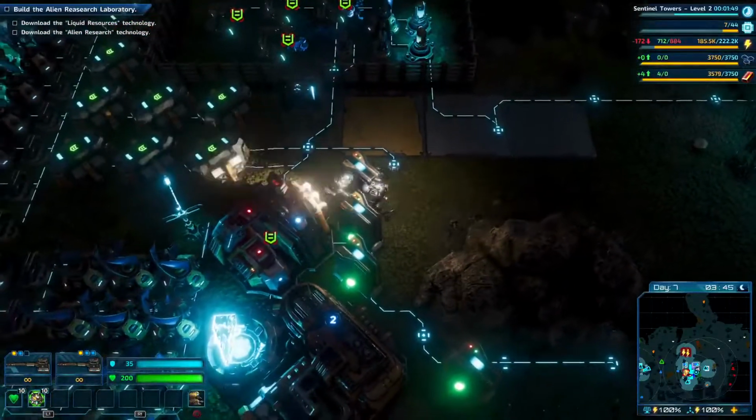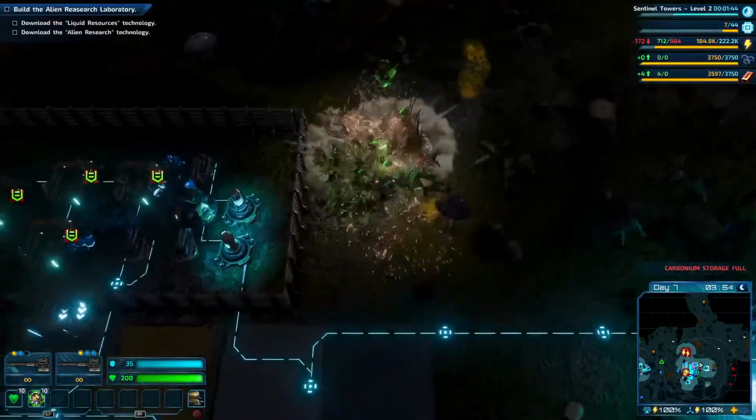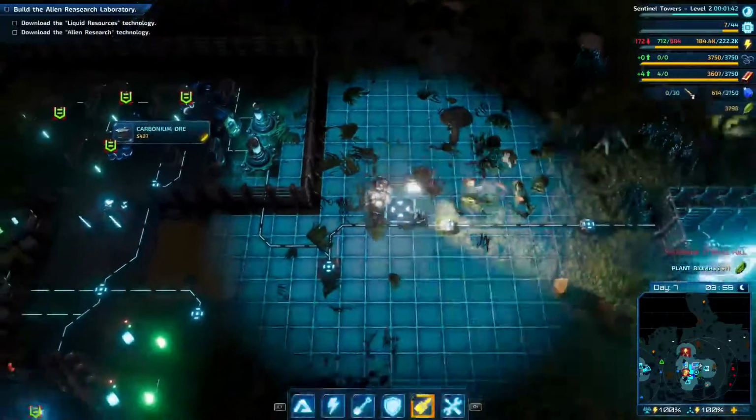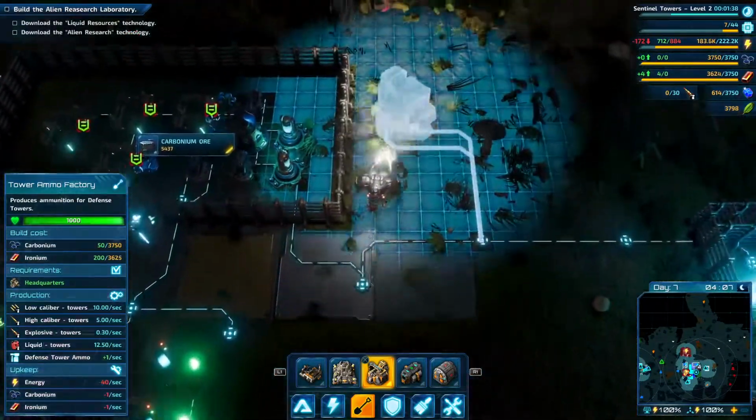I could actually come in here and, carbonium storage is full. We should construct, you know, more storage. Cover everything with flooring, but I just do not care. We'll be honest with you. I just do not care.